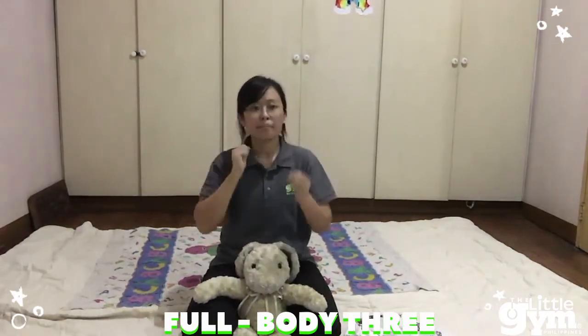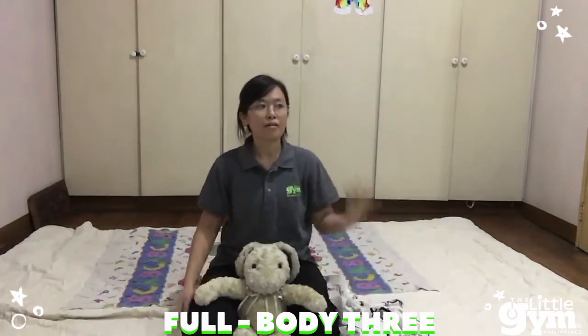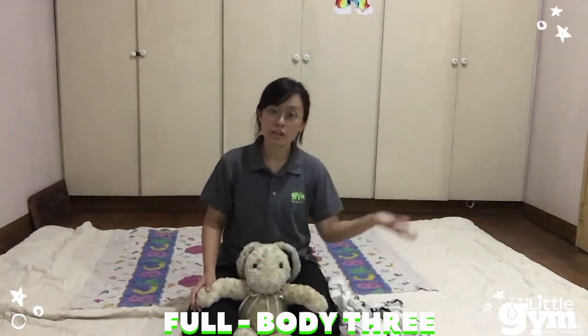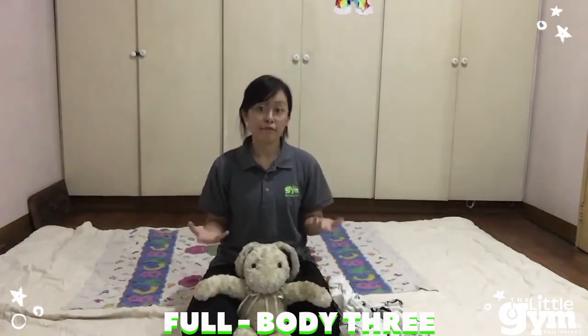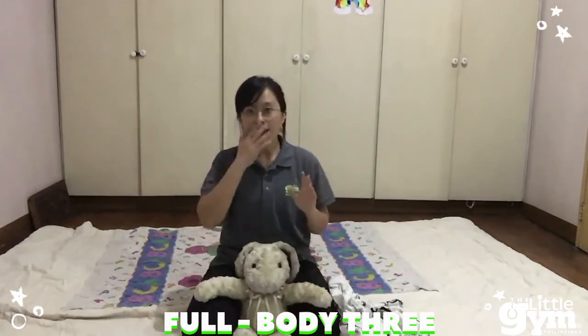First activity would be to do some rough house play using the blanket. To put it simply, rough house play is a form of play wherein you get really rowdy with each other, but not to the point that you hurt each other. You just get really, really playful, really silly. This is a controlled type of play. You can wrestle with them, tickle them, and maybe they can even tickle you back. Just any form of play where you get really physical with each other.